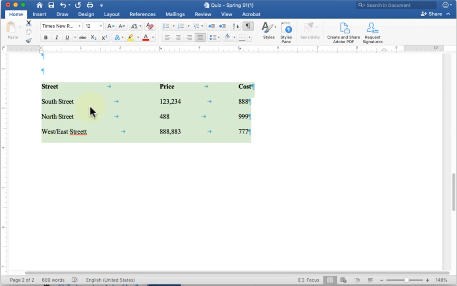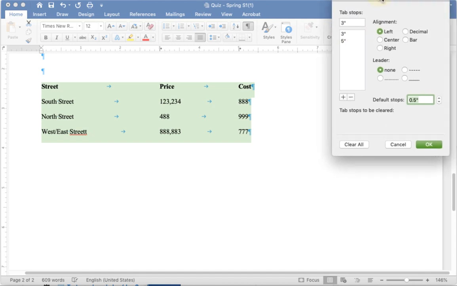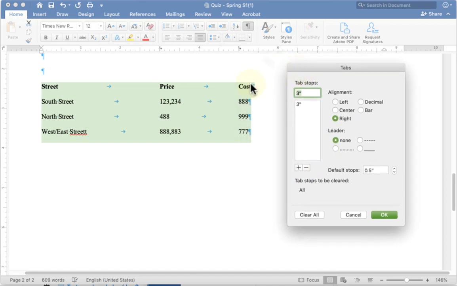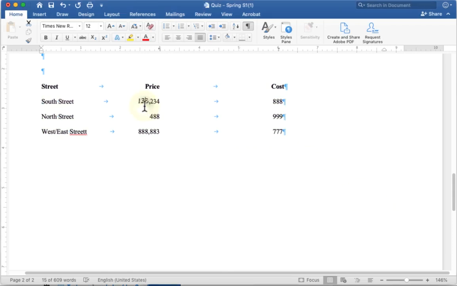I'm going to do a selection box, right click and go to paragraph, and then go to tabs. Inside of tabs, the first thing I'm going to do is click the clear all button. Now that all of them are cleared, I can re-add a tab stop. Let's do this one right aligned. I also want to insert one more for the cost. Just to make things a little bit different, I'm going to insert that at 6 inches, and I'll make that one centered just so you can see what it looks like. And then click OK. Now we can see that I have my price data is right aligned, and my cost is now centered. And as I add more data to each of these individual lines, you'll see how it plays out.